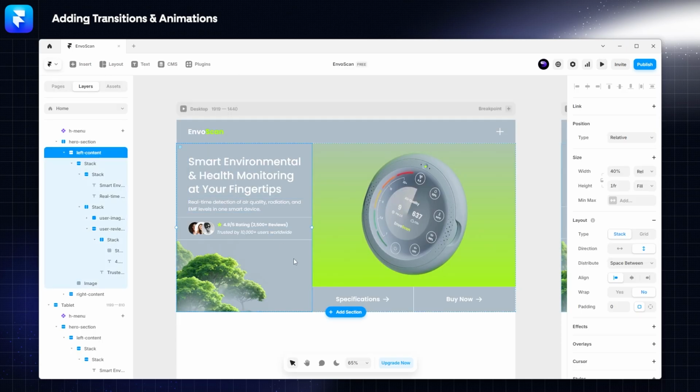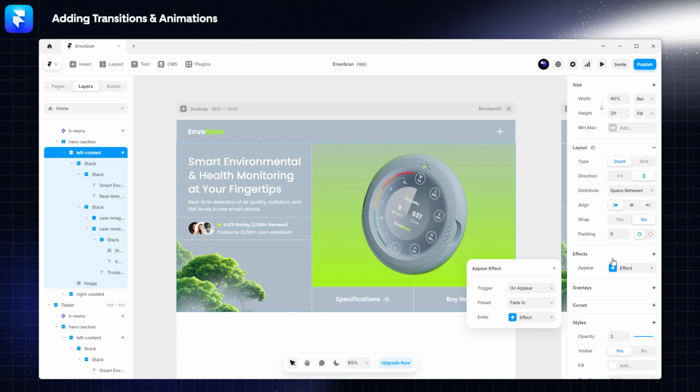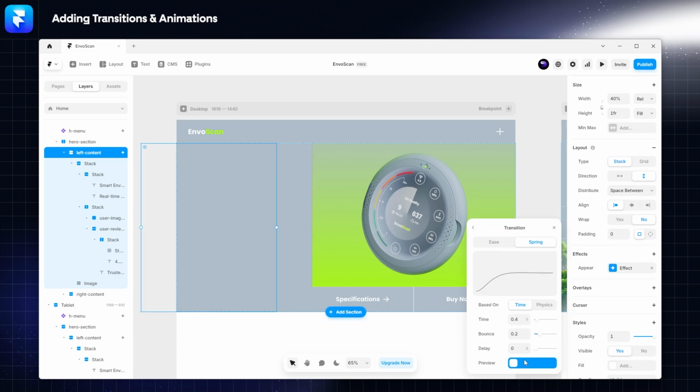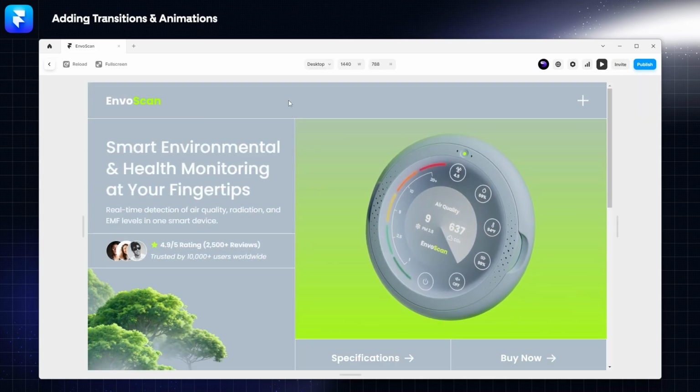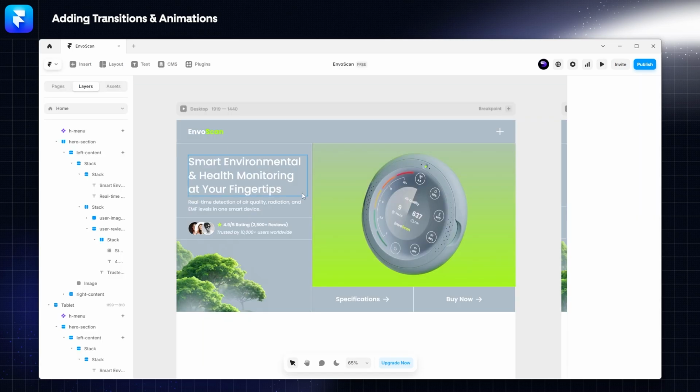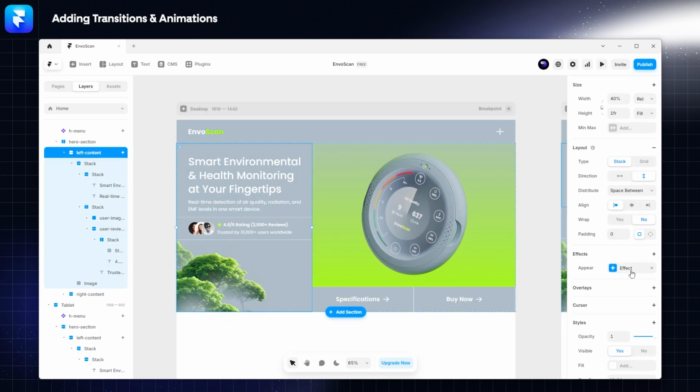Similarly, we will apply on this left content box. It should be slide in left. Effect, spring, bounce 0 and time 1. If we preview it, both are coming at the same time, but I want to give a little delay time to the left one.